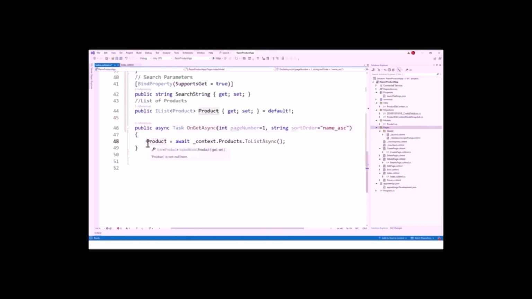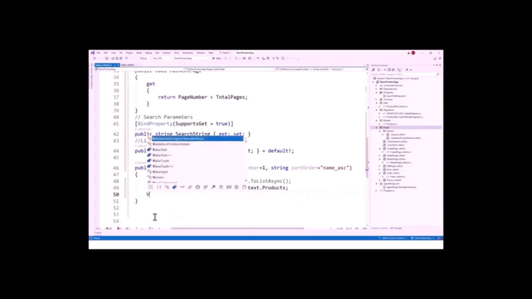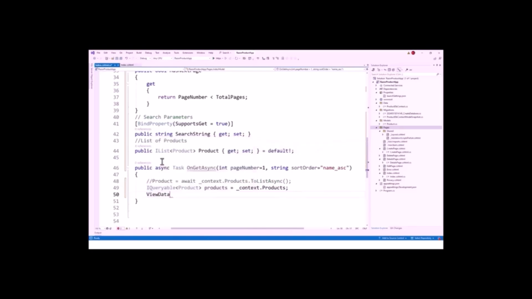Alrighty, so let's at the moment just comment it out, and then we'll have to apply search filter, sorting and pagination of the products. So for that I need an IQueryable object, actually IQueryable products. Either you write this LINQ expression, it has already been created for me by AI, from p in context.Product select p, or you can write straight away, if you want to go without any complexity, just write _context.Products. All right, and then this is not acceptable at the moment, so I will not accept this, but I will write a code which will make sense later.